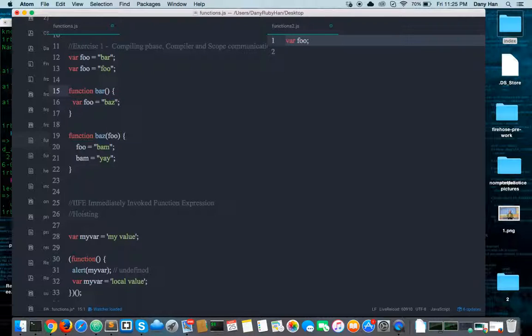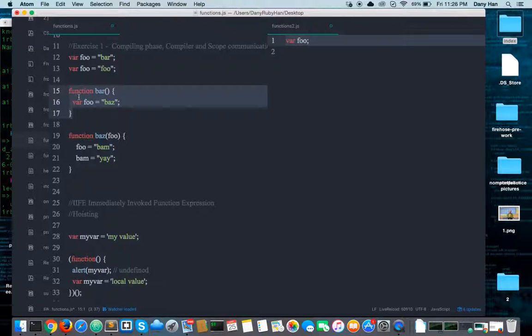It's only a function declaration if it starts out with the keyword function. And here it is. It talks to the global scope and goes, hey, we have a function declaration called BAR. We want to store this into your global scope engine. So it stores this function into the global scope. However, unlike variable declarations, when you store function declarations into the global scope, it actually creates the function object itself completely.